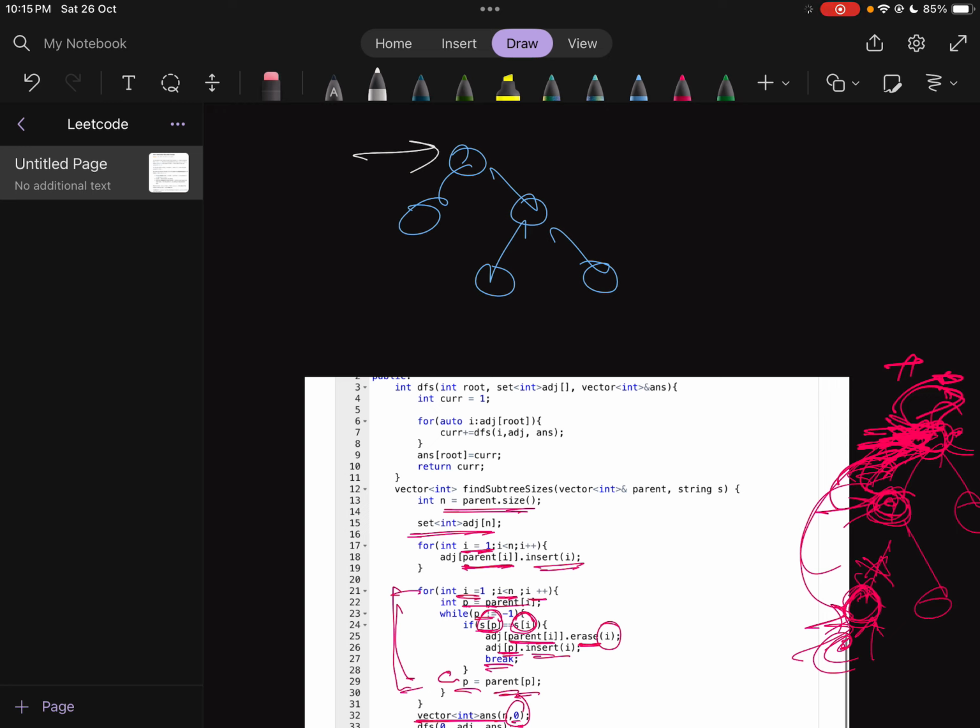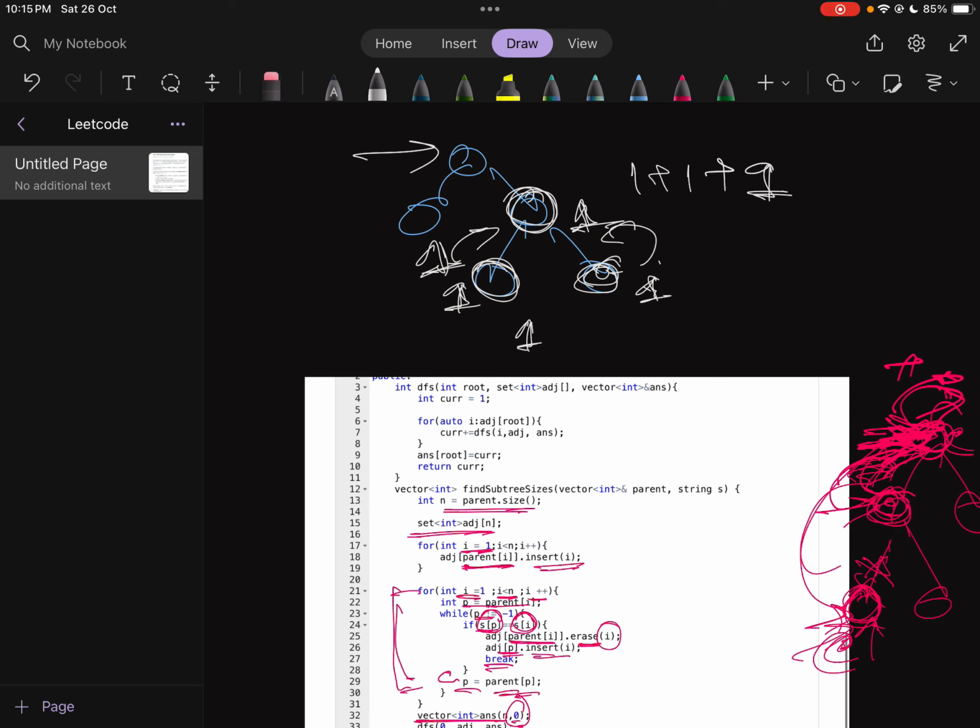I am starting a DFS. So I will count this here. Our current node, the number of nodes, will be 1. So it will store this for this node. The number of nodes in the subtree will be 1, and for this node it will be again 1. Okay, now for this subtree, whatever number of nodes present on the left side and on the right side will be added. So 1 plus 1 plus itself, so plus 1. Got it? This is from left, this is from right, this is for itself. So that's what I'm doing. You can check ultimately what I'm doing.